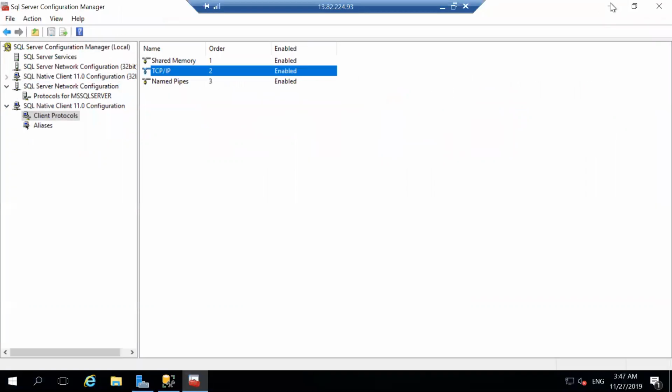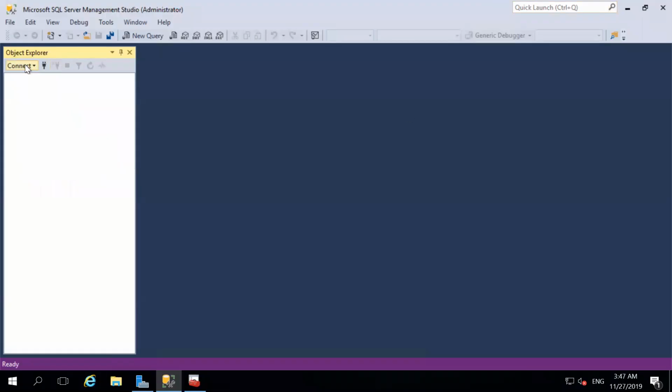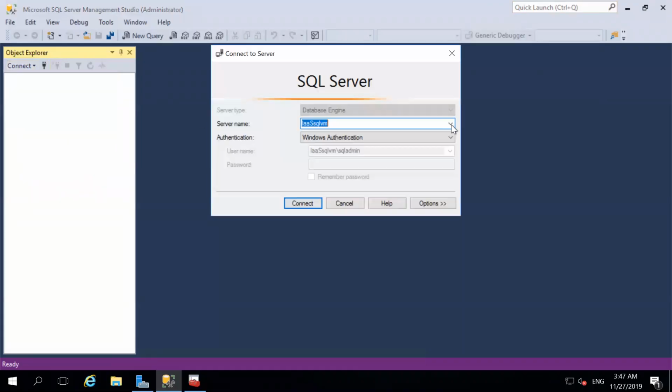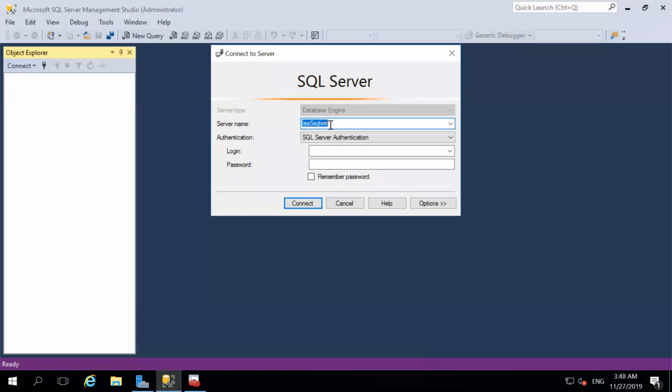Okay. See, my agenda is to try to connect to this IP from the on-premises side. Let me share this. It should connect.